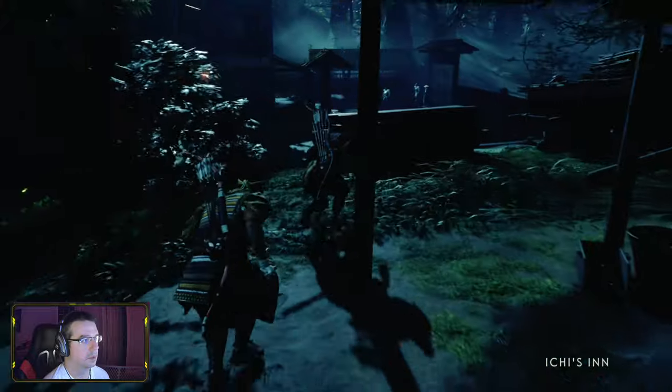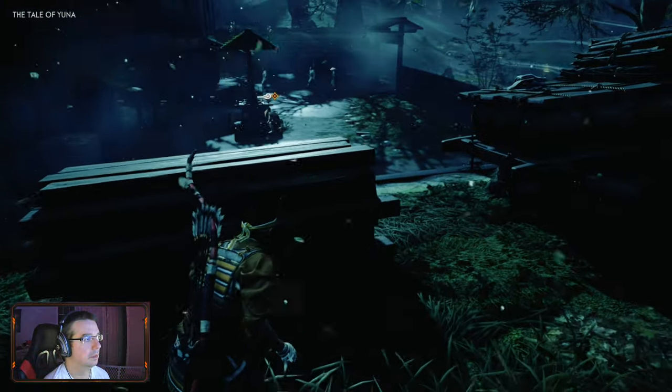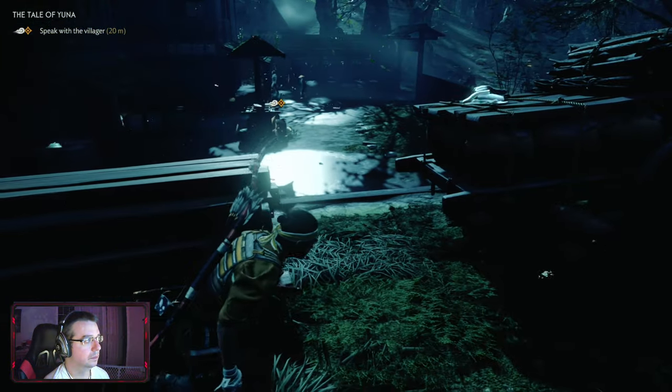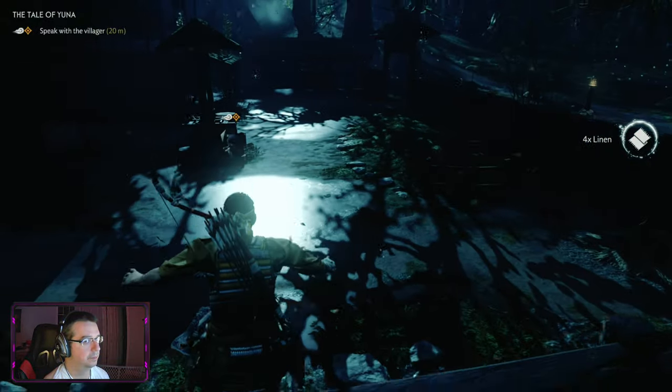We'll have the best view from over here. How many arrows do I have? That's 16. Better talk to him before they come back. Speak with the villager.